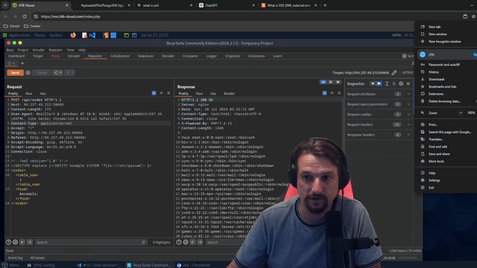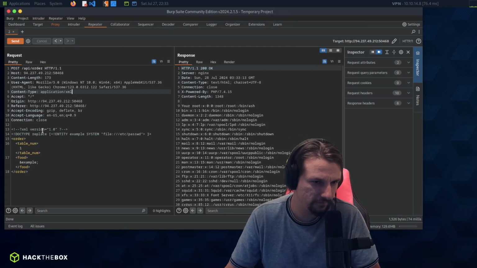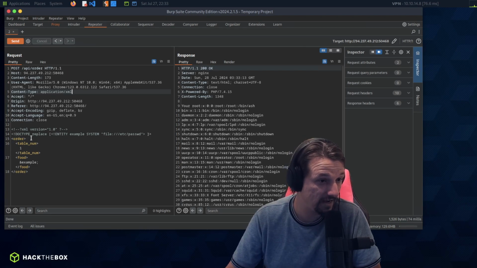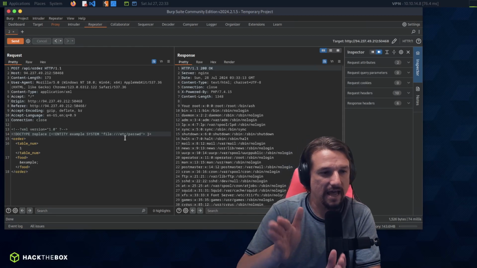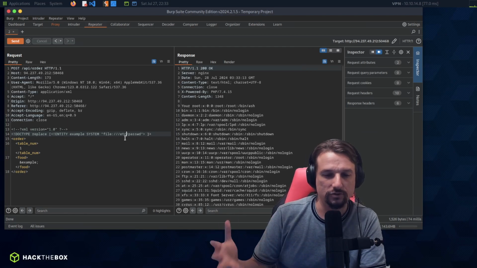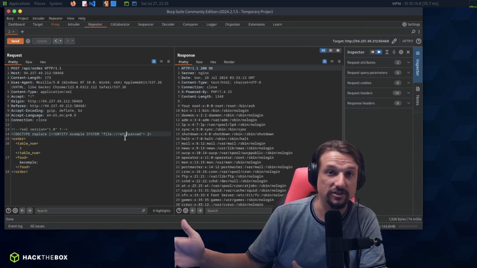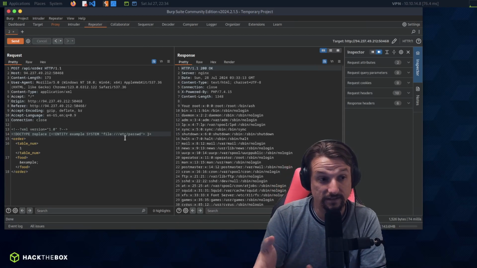So I'm going to go full screen for y'all just so you can see it a little bit better. So XML version, that's just saying it's the version of XML, and this is XML code. We're doing a doctype, replace entity, example system command, or we're looking for a file on the underlying operating system. And the default boilerplate code I copy and pasted in had /etc/passwd, which is where old school Linux systems used to put password hashes. They're now usually in /etc/shadow. But this tells us something.